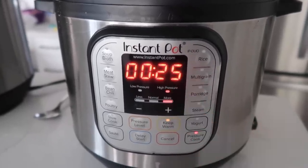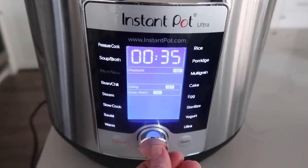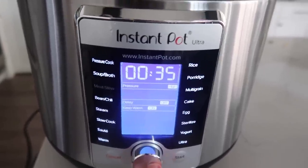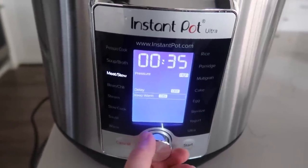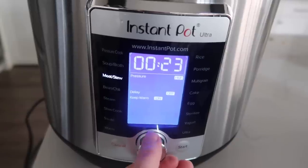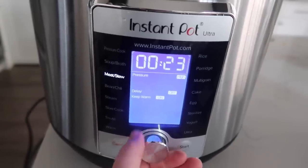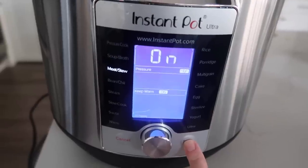Because my chicken is frozen. On this one — make sure I can do this right — I'm going to select meat, push it in, then set the time. We're going to do this one for 25 minutes as well. Once I set the timer, then I can push start. They're done at about the same time — that smells good!